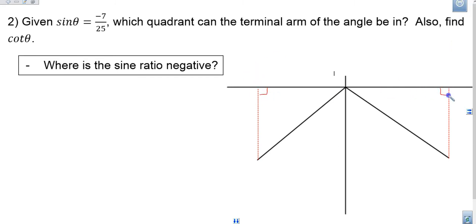So what I know is that sine is -7/25. So sine again is opposite over hypotenuse. So if we're looking at this angle here and this angle here, the opposite side would be -7. So this makes sense because -7 is below the x-axis, so that is 7 units down, 7 units down. That makes sense. And the hypotenuse is +25. So remember our r values are always positive, so +25 is the hypotenuse.